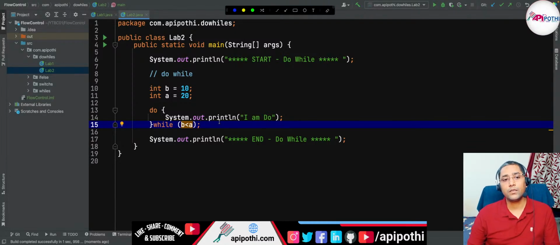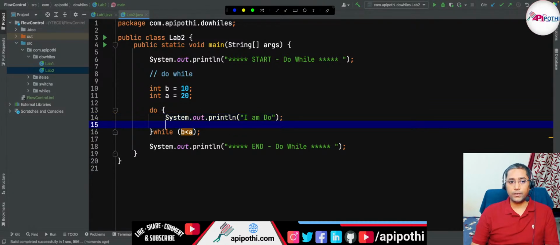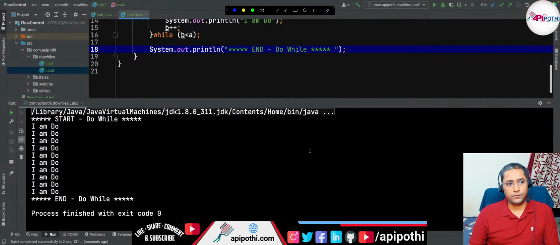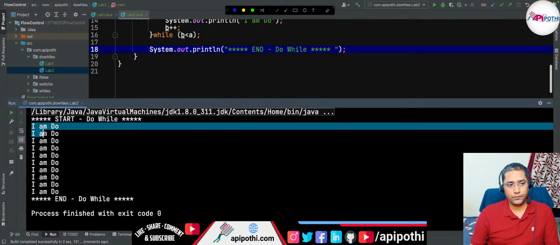That is the reason it is still executing. So to make this condition false, what you want to do is b++, increasing the value of b. So at one point of time, this condition will become false. So let us see now. Now you see, I am do while. So condition false, run.